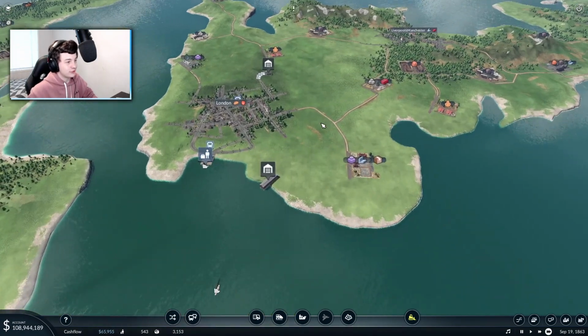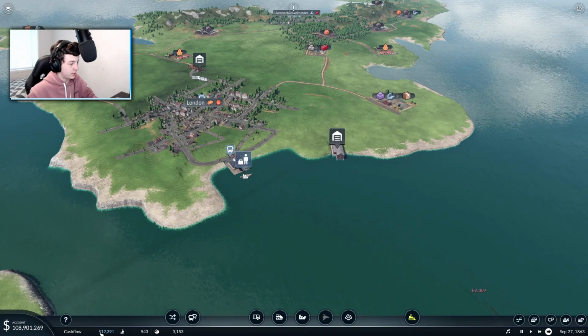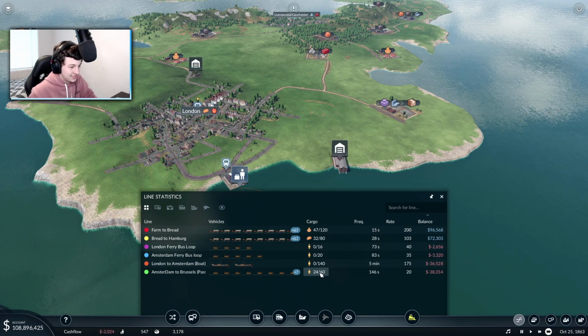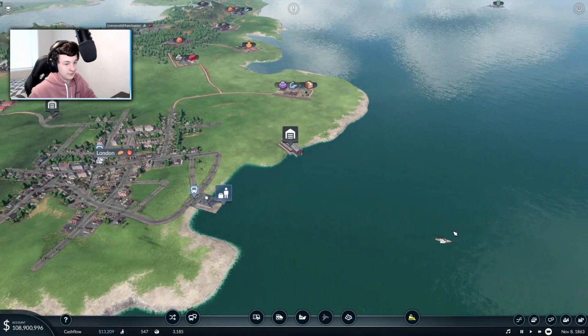Aidan, what are you talking about? Our cash flow is dropping. No way. What are we spending the most money on now? Let's have a look at our balance. Our farm line is still making us money. We're still making money on our bread. It's mainly our passenger loops that are losing us money. Okay, that's what's losing us the most money at the moment.